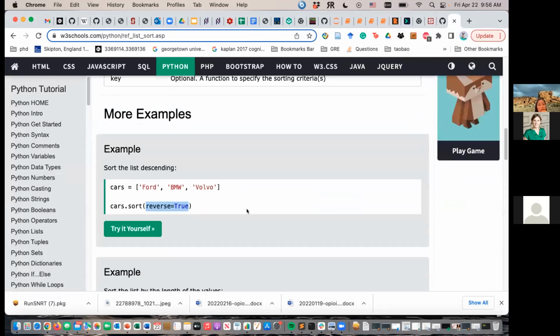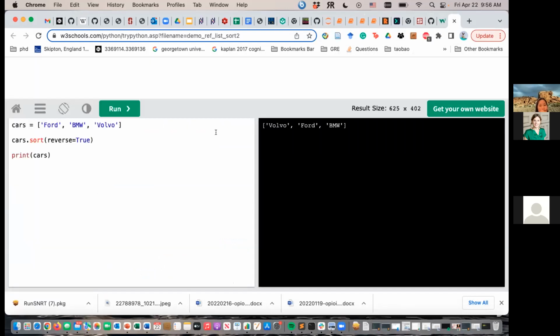How about I try this one? Let's see. So what does this do? If I run sort, it sorts according to the first letter. But how come my list didn't work?